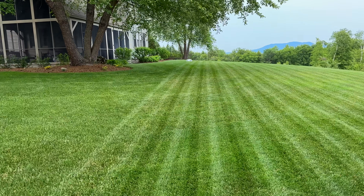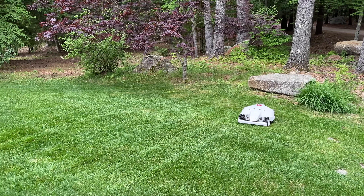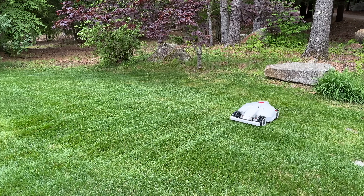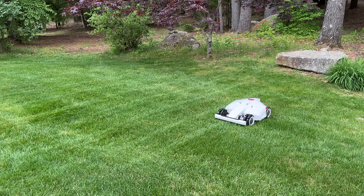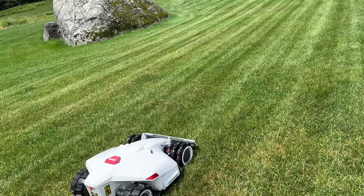You should be aware that 2.8 inches is the maximum cutting height that the Luba can do. The cut quality from those dual decks was amazing. This was a pretty gloomy day and my lawn was looking fantastic. You can go in the app and see exactly where the mower is and if there are any problems with the cutting.